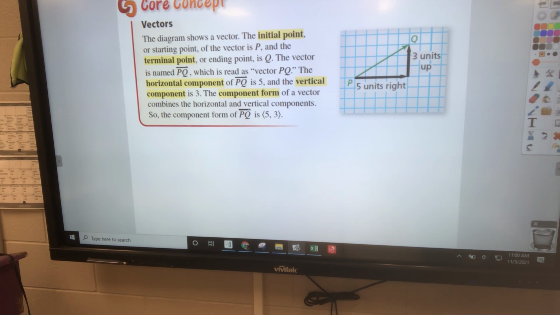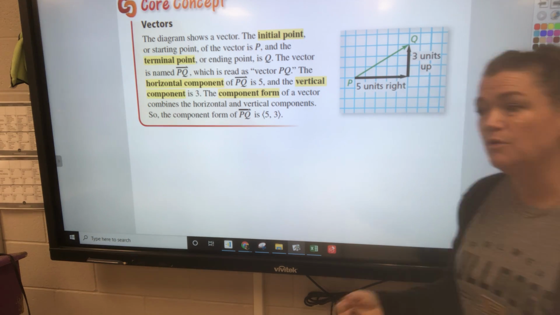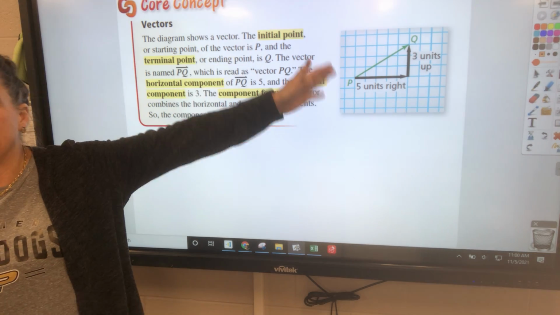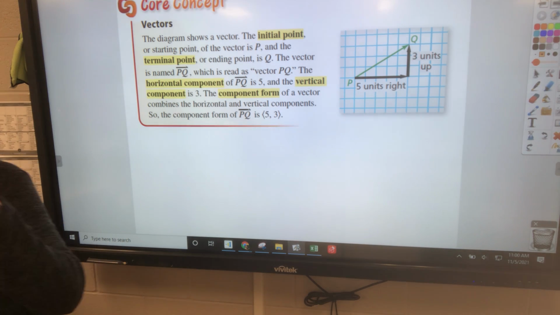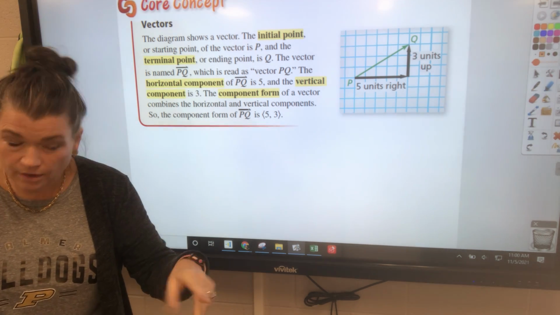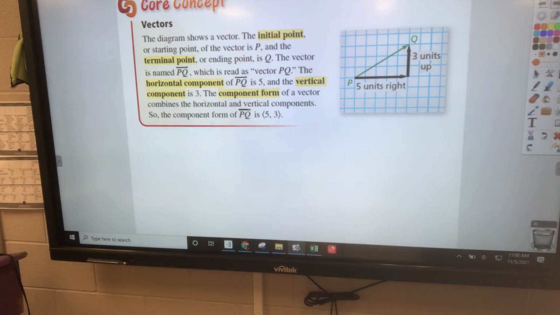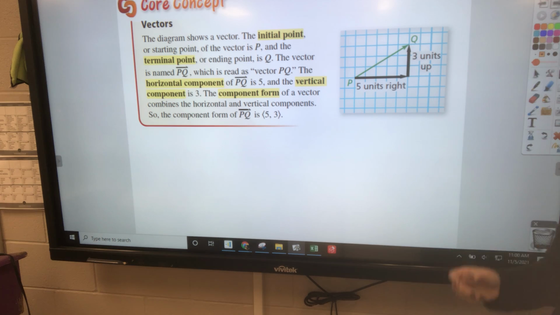In physics, they call the parts of a vector the tail and the head of the vector. So here's the tail, here's the head, because it's showing the direction. It's similar to a ray, but not really, because a ray goes on forever and never stops. A vector stops because it's telling you which direction you're moving, and magnitude. Magnitude tells you how long it is. It stops at some point. Usually vectors are relative to force when you take physics.